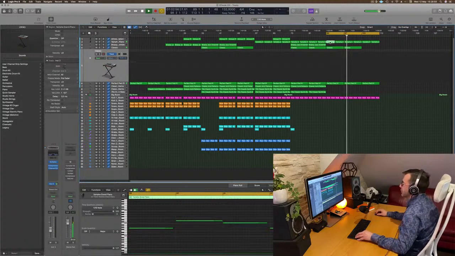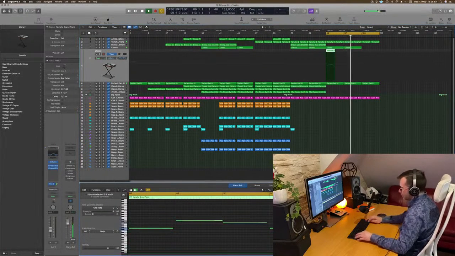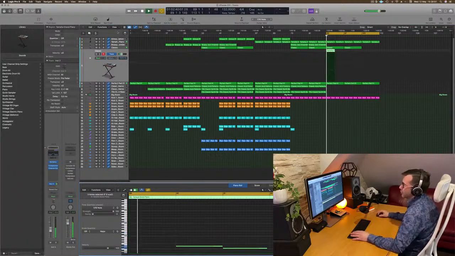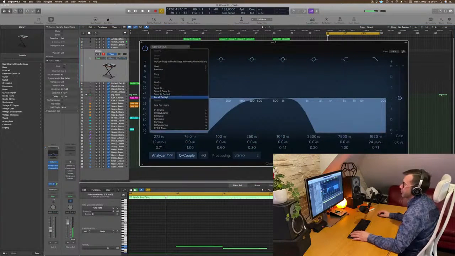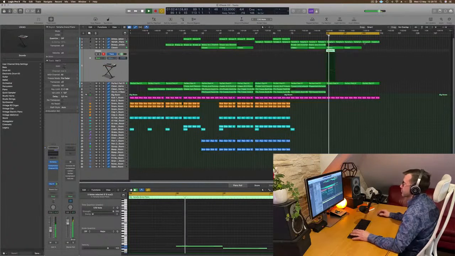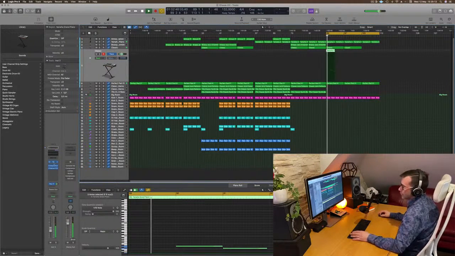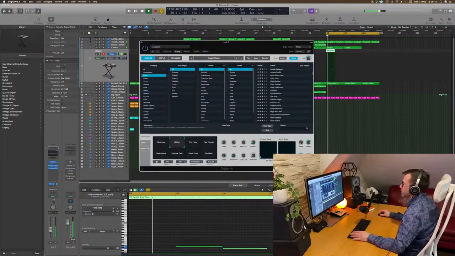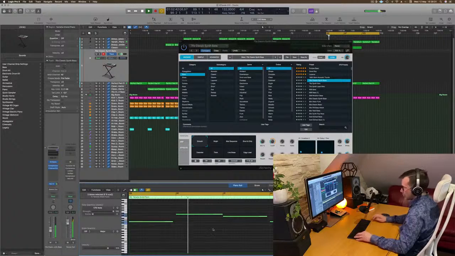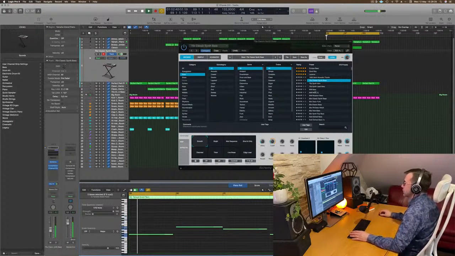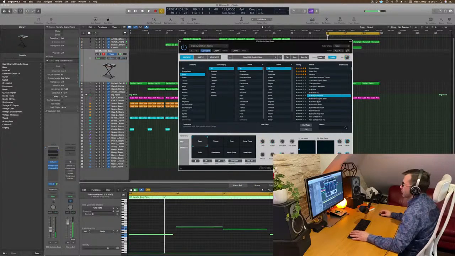Maybe, I just had an idea that I could try to do a bass with the piano key, which could be very interesting or not. We really don't know until we try. So I'm going to recall default here. Alchemy. I'm gonna go to bass. It's just a test, guys. I'm trying to see if I can do something with it.